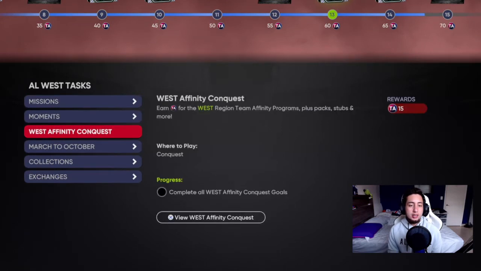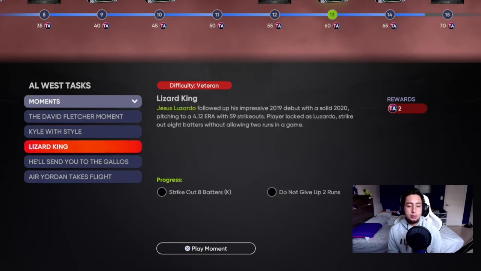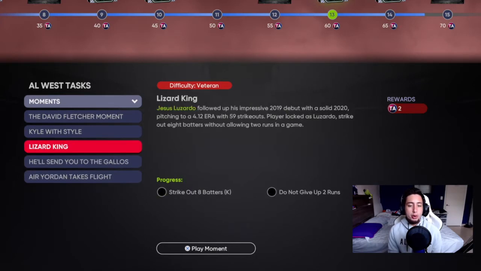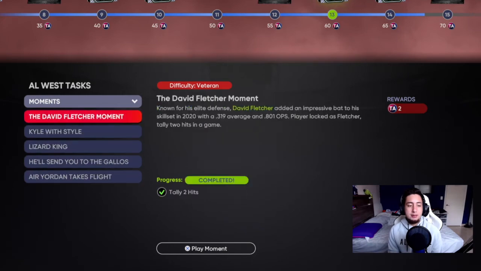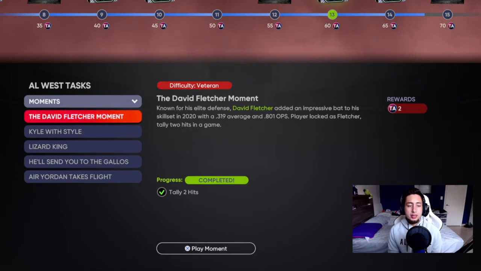And then all you guys really need to do is finish these moments of each player's. So right here, Kyle Lewis, 2 extra base hits, doable. Strike out 8 batters with Luzardo. You know, tally 2 extra base hits with Yordan Alvarez. Hit a home run with Joey Gallo. These are easy things that you guys can do. Probably takes like 15 minutes, honestly. Maybe the Luzardo one will take a little bit, but pretty easy stuff.